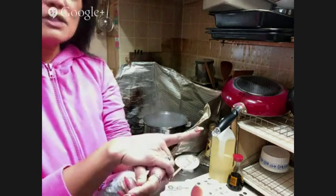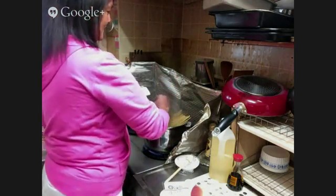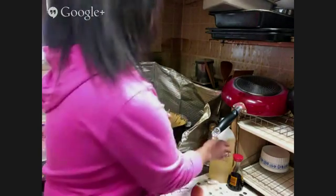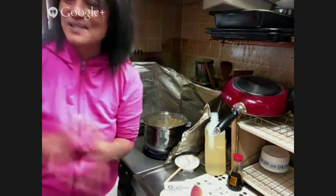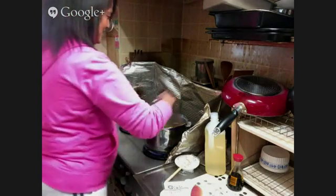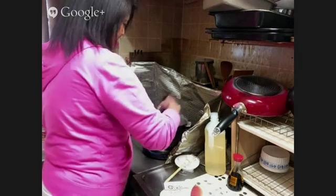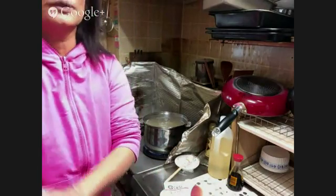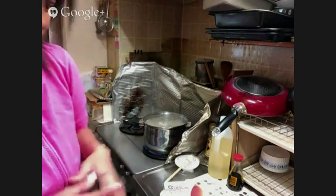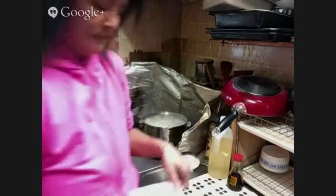I have this habit when I'm boiling my pasta: I usually put in salt and oil. The reason you put in a little bit of oil is to stop the pasta from sticking together. Many people don't know about that. Here's a little tip: if you're cooking pasta and it normally glues together, put in just a little bit of oil, olive oil or canola oil. Any type of oil will do. When it cooks, it will have a smooth texture and will not stick and glue to one another.